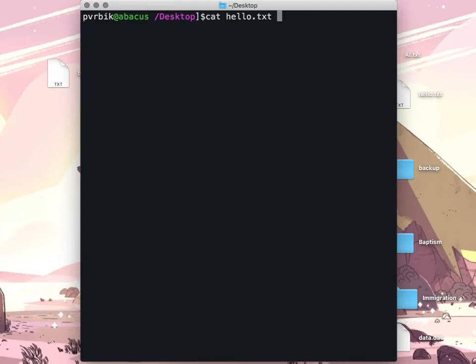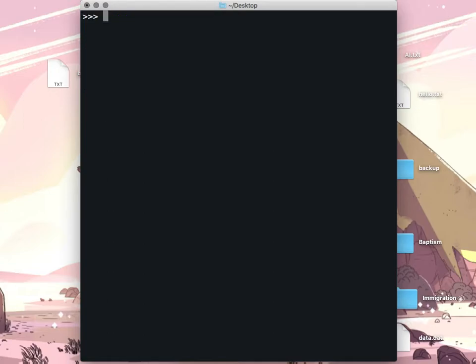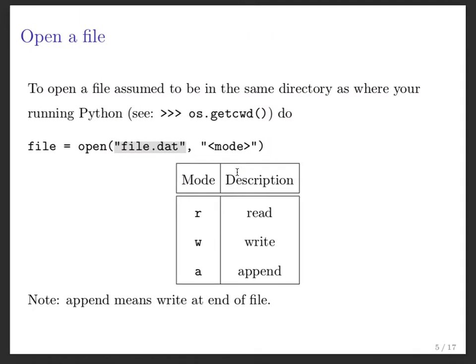The correct way, maybe, to write to a file without destroying it is like this. File, open, hello.txt for appending. Now I can write something. And let's see. All right. Now my old information is there, and I've simply put something at the end. So be very careful when using write. You will destroy your data, which is not very pleasant when you need it.